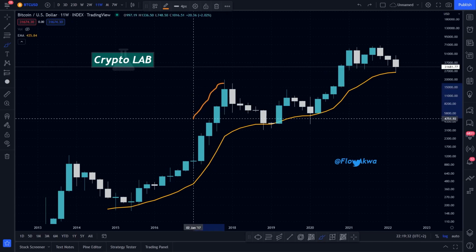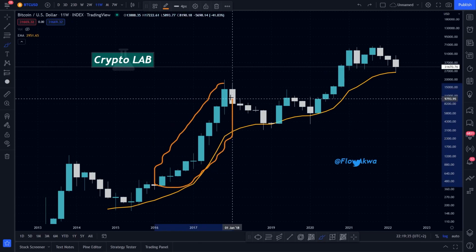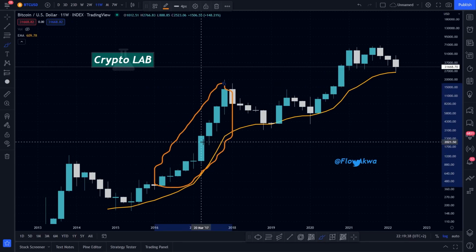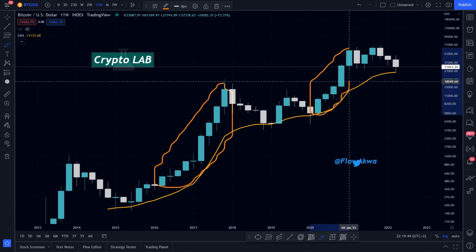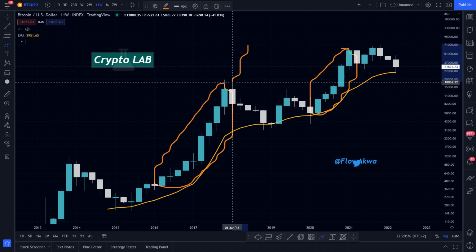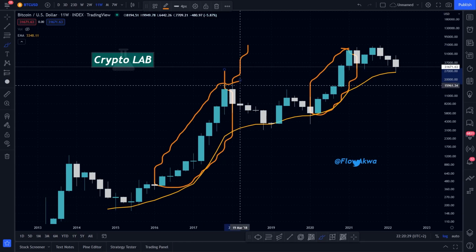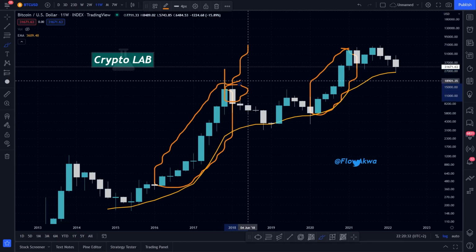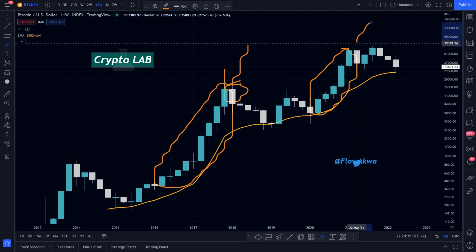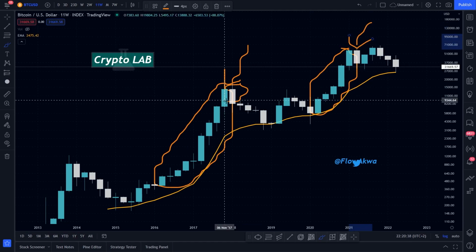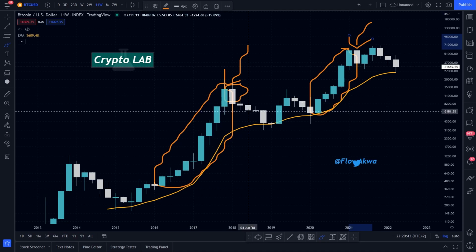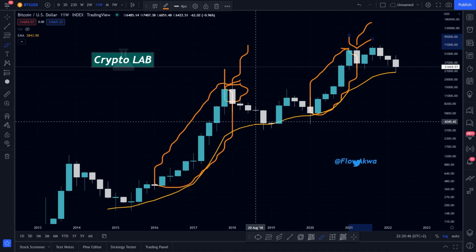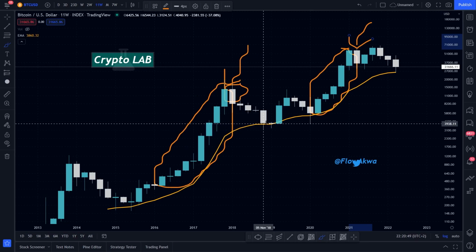For example, you can see that during bullish phases of the market, we have series of green candles. It was the case in 2017, as you can see, and just right here, we have the same scenario, okay? Multiple green candles in a row. And as soon as we have a red candle, it was the case with this candle. After the bull run, just right here, we have a red candle. Here again, after the bull run, we have a red candle. Every time we have a red candle after the consecutive green candles, we can expect a new low from Bitcoin and a retest of the orange line that you see just right here.